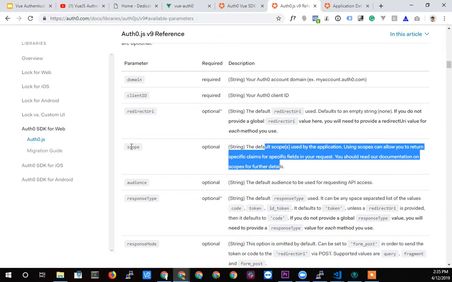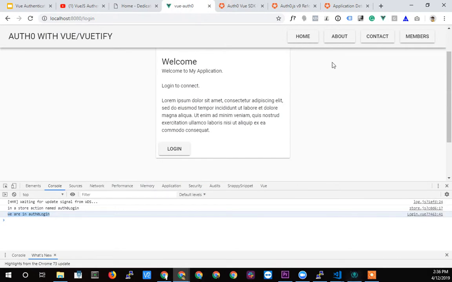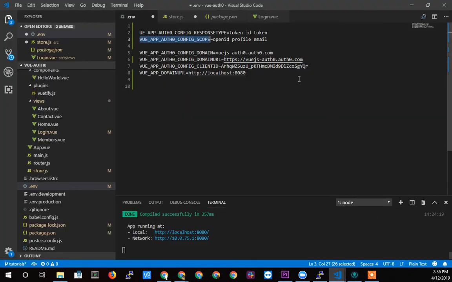It's like when you log into another application using Twitter. It says this application wants certain credentials from your profile. What do you want to allow it? So this is the scope. Do you want the email address? There are different things you can ask for from the person's profile within Auth0. Again, I don't want to get too deep into that right now. This is just what I'm using.